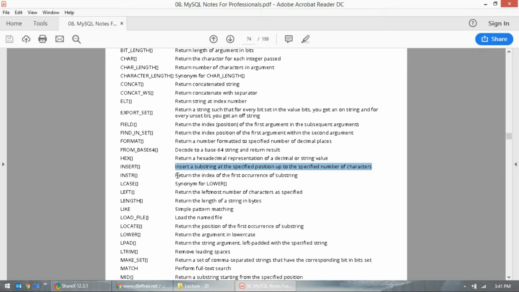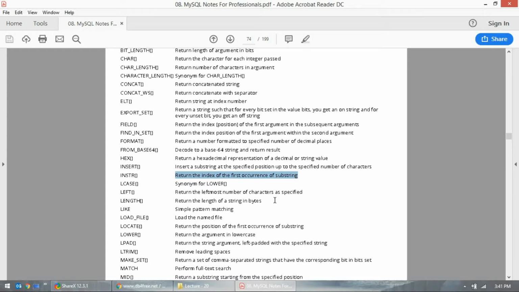This is INSTR, we didn't discuss this. INSTR and SUBSTRING are two functions in SQL. INSTR returns the index of the first occurrence of the substring. I've given an example of this, and it's a very important thing actually.